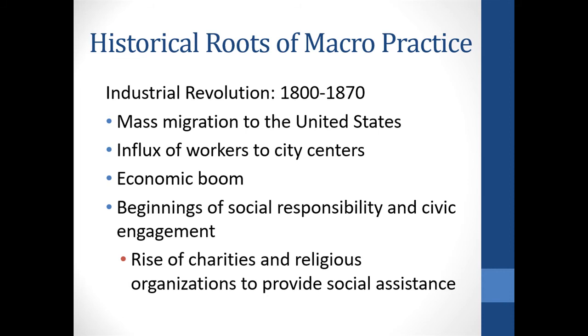So these urban problems are becoming much more apparent, whereas poverty was certainly an issue previously. When you're in rural areas and your neighbor's a few miles away, you can't see it. So now that we have these workers moving to the city centers, they're seeing the problems that their fellow Americans are facing. So there's going to be more charities, more religious organizations that are springing up during this period of time to provide social assistance.